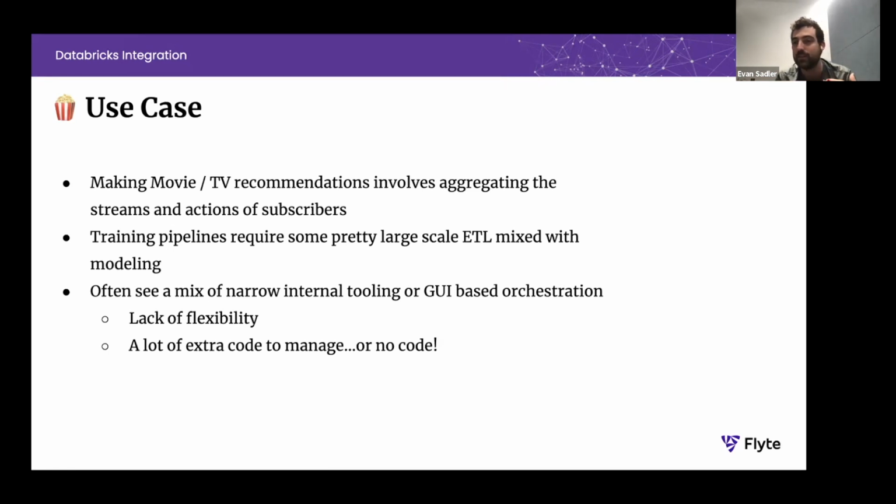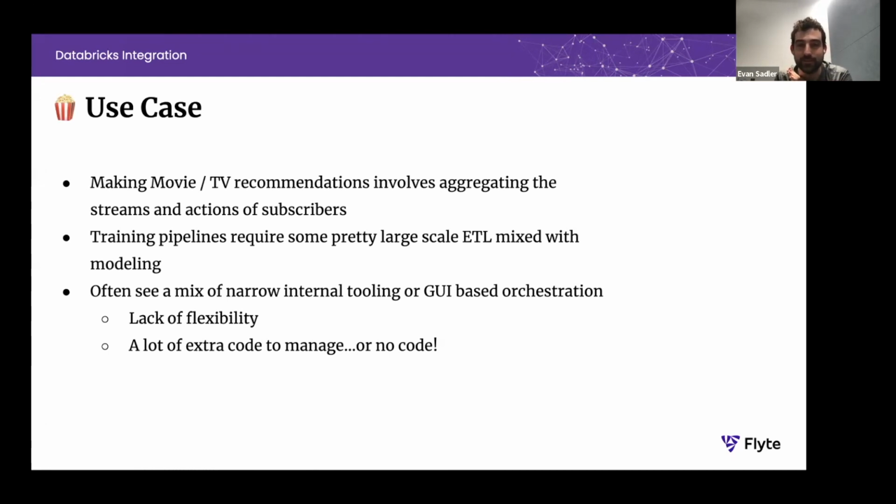And what we've seen is when you have these two different architectures, we end up with internal tooling that might be very overfit to running Spark, very limited, which doesn't have the flexibility that Flyte gives us. And on the other end, with Databricks, which is what we use for our data warehouse, it's really UI based, which is great until you want to deploy production ML models and you want to follow more of a code first approach. So we're in this case where we want to use Databricks and Flyte together. So that's where we're at.